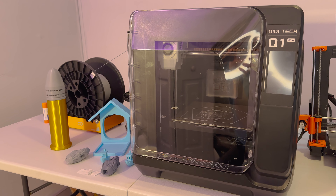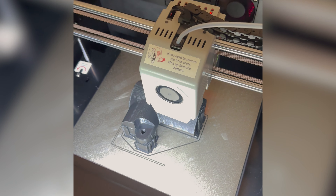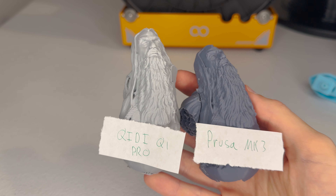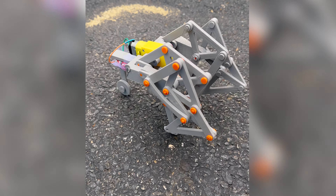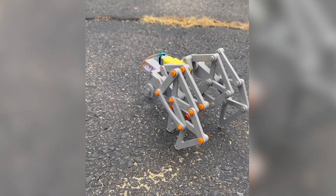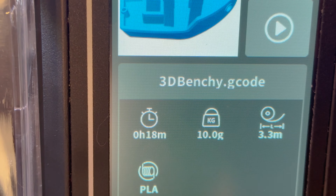Having spent a month with this printer, I've got to say I really like it. Not only is it fast, but it's capable of printing with a large array of materials. The quality of the prints is also good, but not perfect when it comes to rendering small details such as in the Gandalf print. That's less of a priority to me because I mainly focus on making functional parts for engineering purposes, so speed is my number one priority. The Chidi can make a benchy in 18 minutes where it takes the Prusa over an hour.